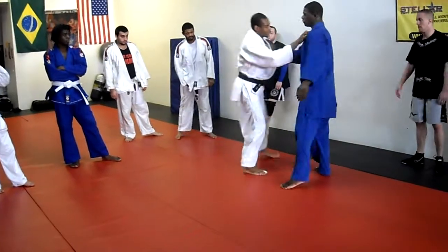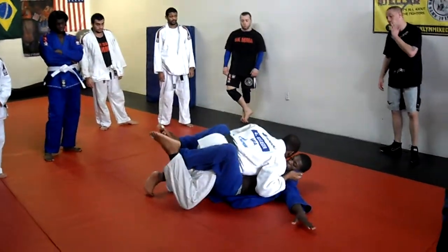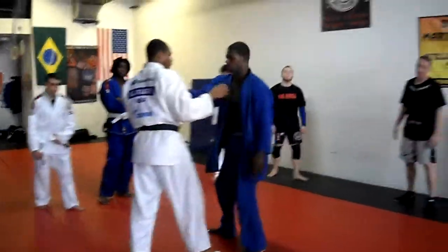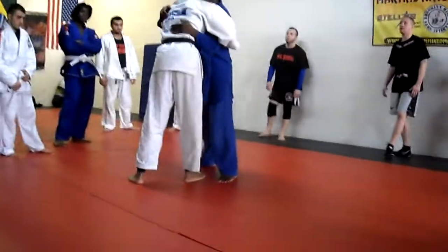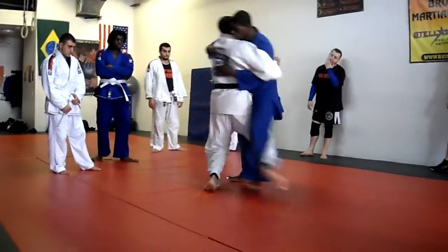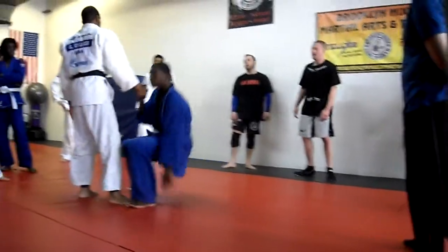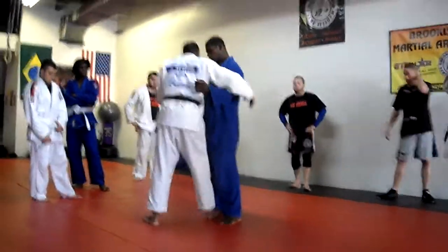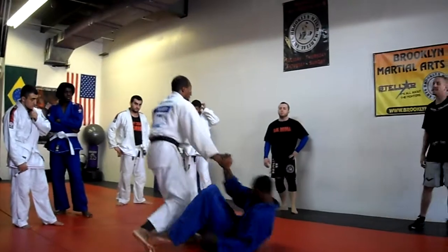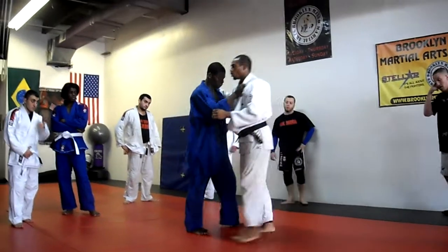There you go. Head on this side. Chest to chest. People with no heat, same concept. Chest to chest, lock up one side. Take your chest, step in your hips. Try your best to aim low. When you aim low, it's easier to tap down. If you aim high, it's just me hopping. Make sure you aim low, completely low.